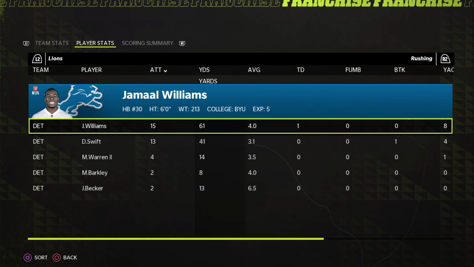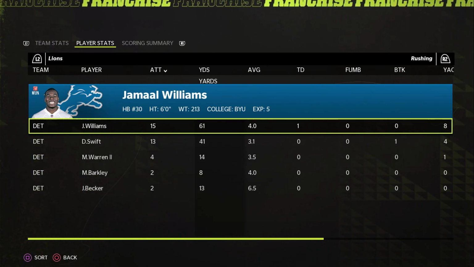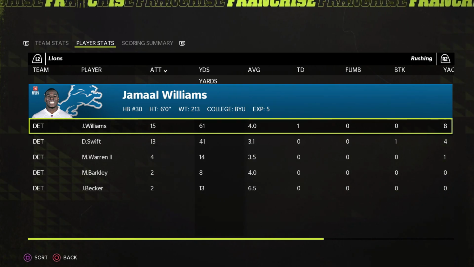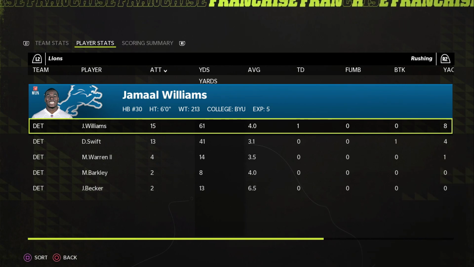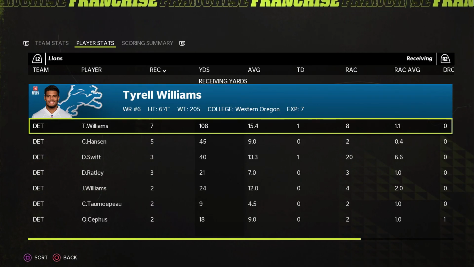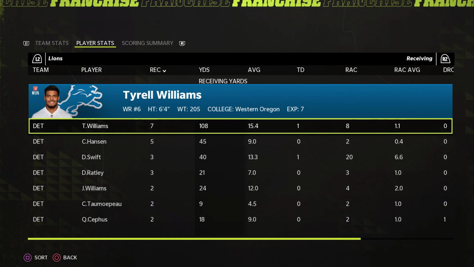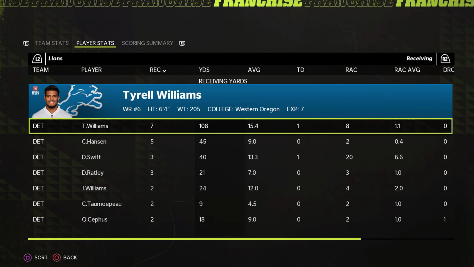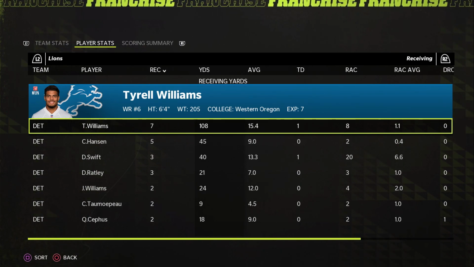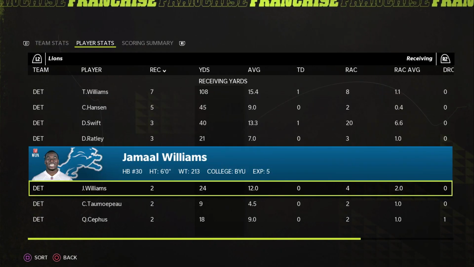As we take a look at our rushing attack, Jamal Williams, leading the team in attempts and yards, had 15 carries, 61 yards, and a touchdown on the day. DeAndre Swift also had 13 carries and 41 yards. For the receivers, Tyrell Williams ended up hitting over 100 yards, so Tyrell Williams is definitely getting some love from Justin Becker, which is really good to see.